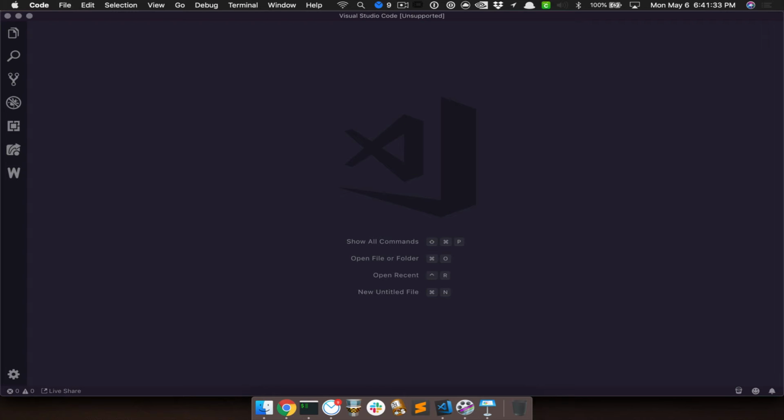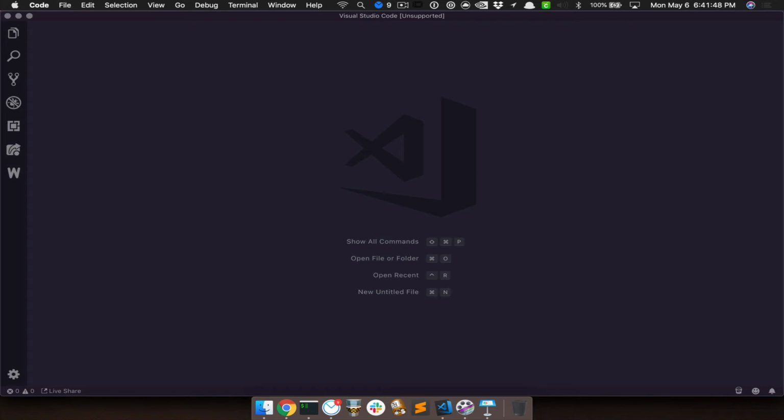Eclipse is a little difficult to use. VS Code will give you a lot of JavaScript hints and has tons of packages that support things like Node.js, which will make your lives a lot easier. So I would recommend VS Code over any of them. WebStorm's pretty good too. A lot of people like WebStorm.